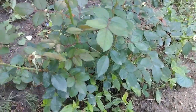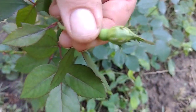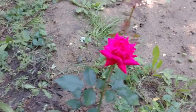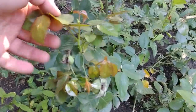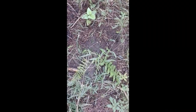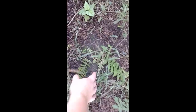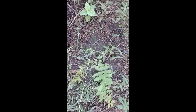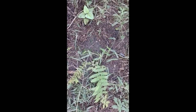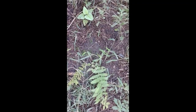This is one of the pink, and you can kind of see in there the color it'll be. And they keep blooming, so I guess that's a good sign. And this is a yellow guy. Here on the west side of the house, where there really is no sun, simply because we have pine trees, I was able to plant some cinnamon fern root. So this is the only one out of the 3 roots that I had planted that made it.